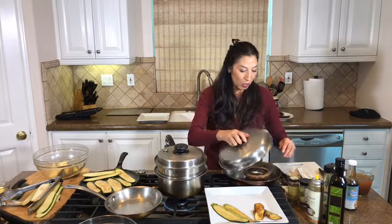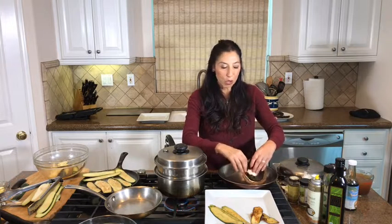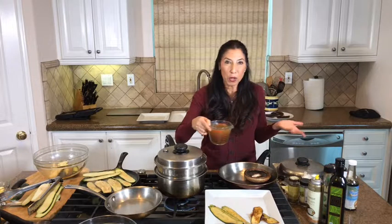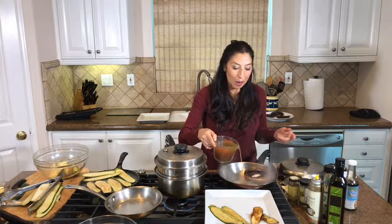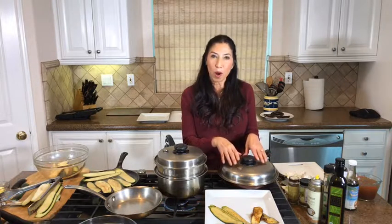Let's see how our portobello mushroom is doing. I'm going to put a little bit of broth in here. I always recommend to my patients that we can use broth instead of oil. Adding a little bit of broth is going to give it a nice steam - I'll just put the lid on and it'll soak right up into that portobello mushroom and keep it nice and moist. I also tell my patients that when they want to heat up their leftovers - even meat - instead of throwing it in the microwave, put a little teeny bit of broth into a pan, let it bubble up, throw the meat in, put the lid on, and you can sear it beautifully while maintaining all its moisture.